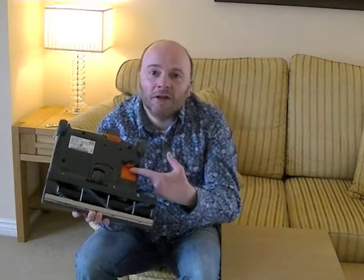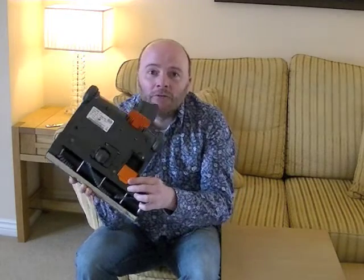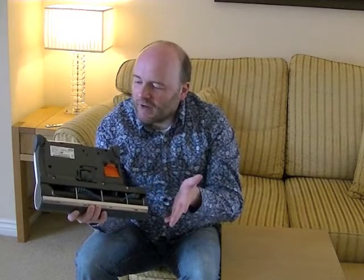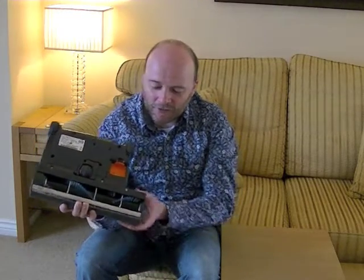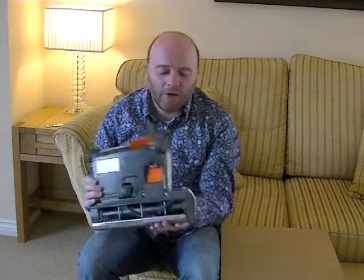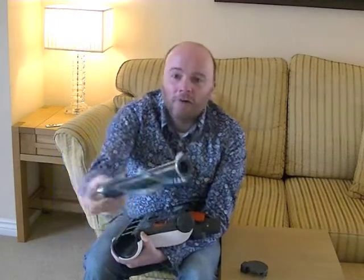Also underneath here, you've got this little orange doobry, which is a little trapdoor, which enables you to see if you've got any blockages in there. And again, maintenance is so simple with Sebo cleaners, because they come from a commercial environment where people don't have time to unscrew things. If something goes wrong, they want to be able to fix it quickly. So what we have with the Sebo is a button here on the back of the head, and you just press it, and it says on it helpfully press. You just turn the end cap, remove that, pull out that, and then that's for easy replacement or easy cleaning.